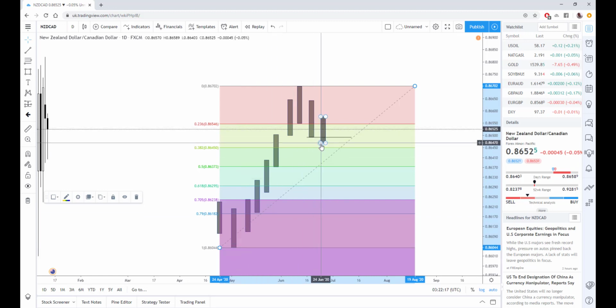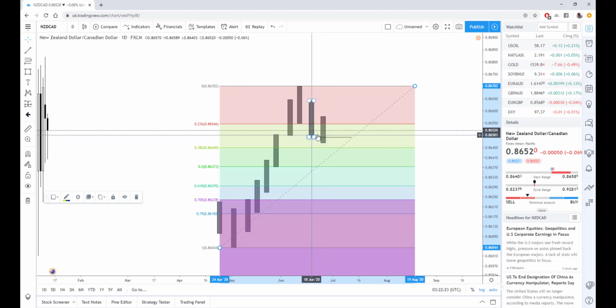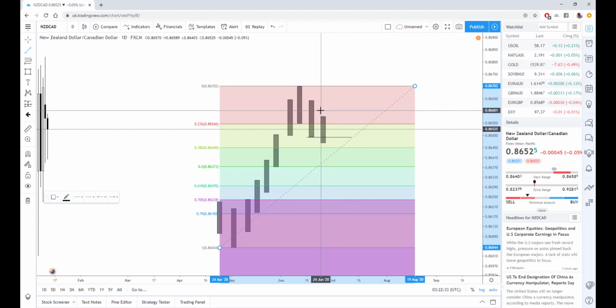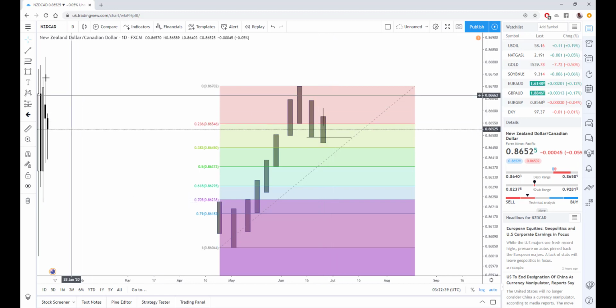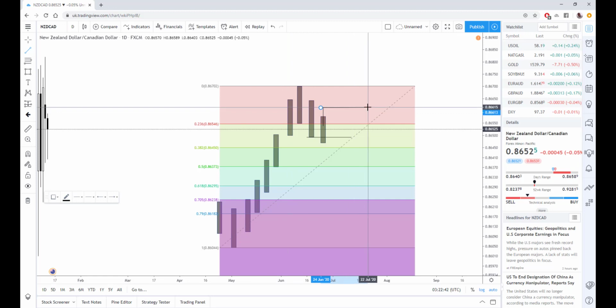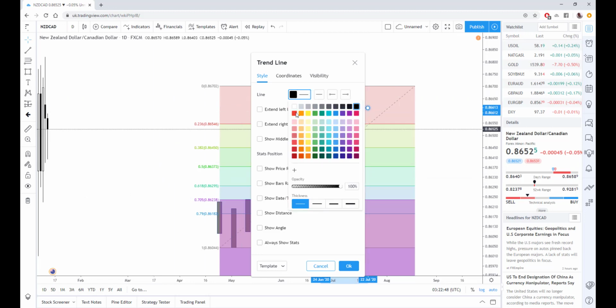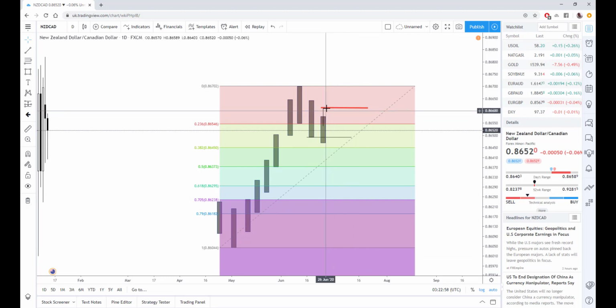And as soon as we trade below this candle, you are going to go short, and you place your stop above this day's high. You're gonna place your stop here. Let's make this color red. Let's make it bigger. You're gonna place your stop above this high, and you're gonna target.